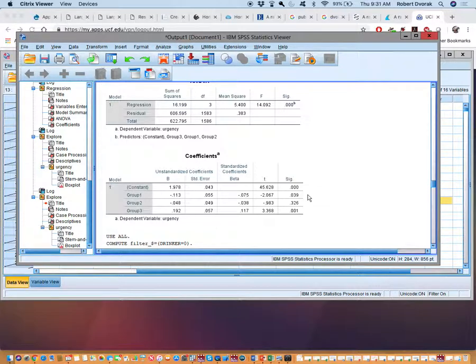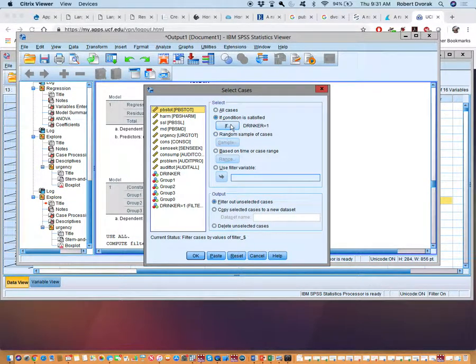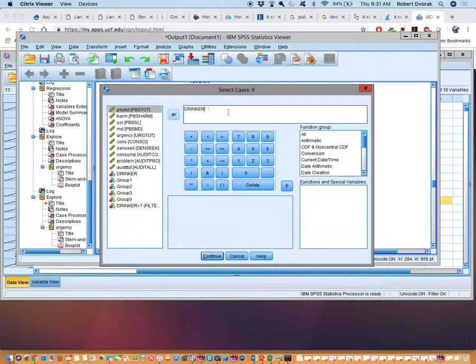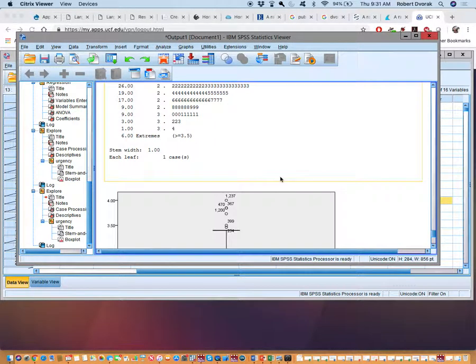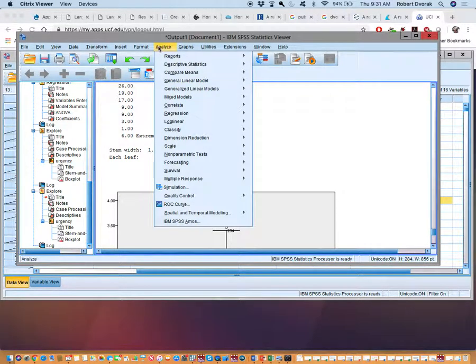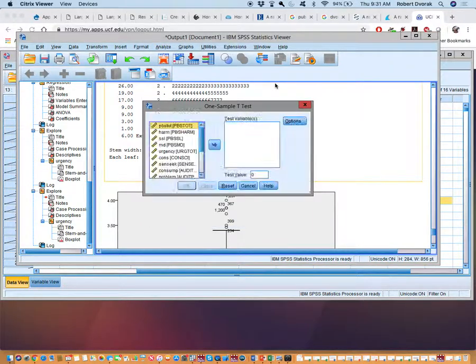Perfect. Let's do something here. Let's go data, select cases, if drinker is less than 2. Okay. And now let's go analyze, compare means, one sample t-test.